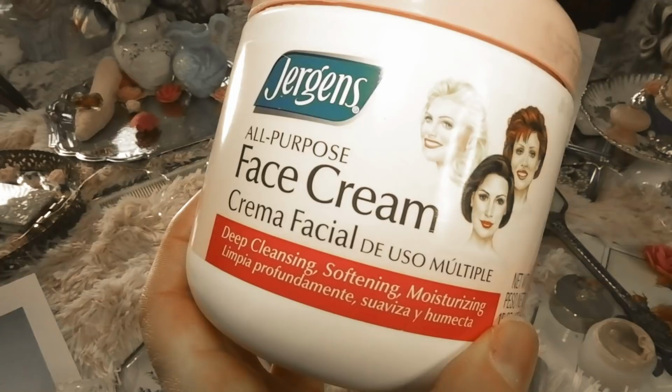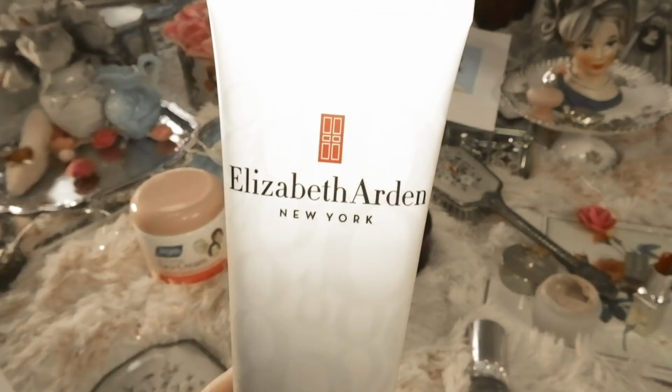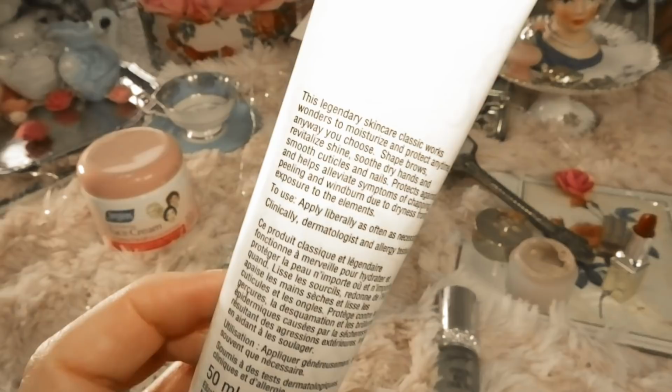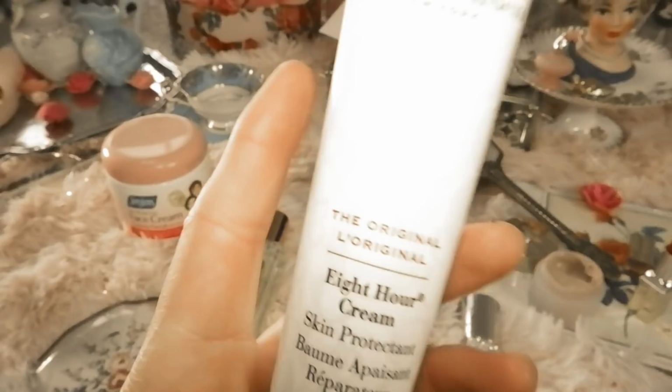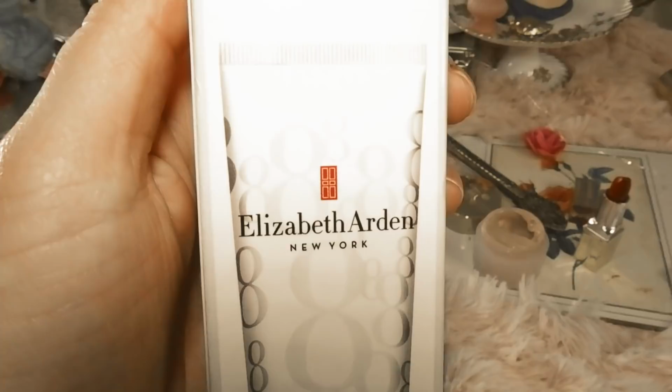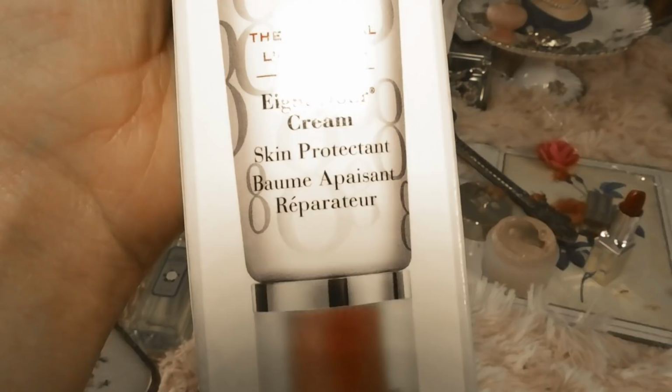Towards the end of her life, she became really into Elizabeth Arden, and she would use the Elizabeth Arden 8-hour cream. This is kind of a classic old Hollywood cream. It's from the 1930s and is one of the oldest face creams, and it has this orangey color to it, but it works wonders. You can use it on your lips, your face, your hands, your eyebrows. It's kind of like a multi-purpose cream. It keeps your hands really moisturized and just keeps everything beautiful. And it has a nice sheen to it, so it could even work well as a primer.